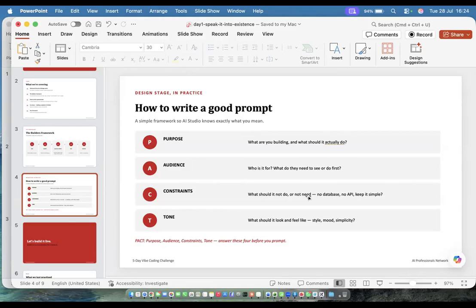So what do you want this website or the tool to be, and what do you not want it to be? And then the branding side of things, the tone, the look, the feel, the mood, the style, all that it needs to know. Otherwise, again, it's going to completely guess and make some assumptions. And that's fine, but that might not be what you want. So depending on what you're really looking for, the more specific you can be, you'll get it. But if you're not specific, it will make a lot of assumptions to fill in the gaps. And as a consequence, you will get something that it creates, not necessarily as led by you as it could be.